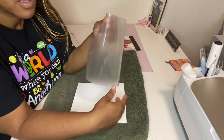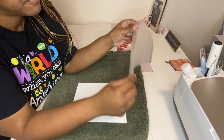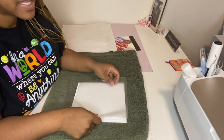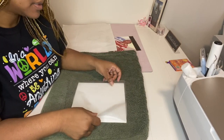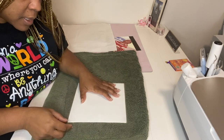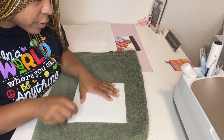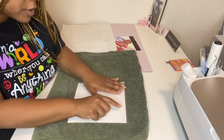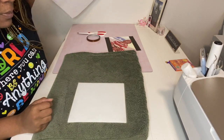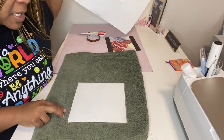Okay, so we are about to get started with placing our image on our canvas. I've measured a piece of the laminating paper to the size of the canvas — the canvas is an eight by eight — and I'm going to simply place this on top of the canvas. If you have a little bit extra, all you should do is go around it with your exacto knife or some cutting blade just to get rid of it once it's laminated onto the canvas.